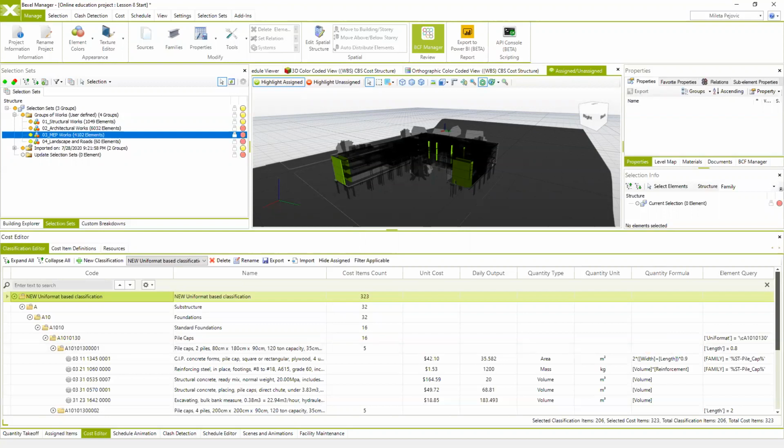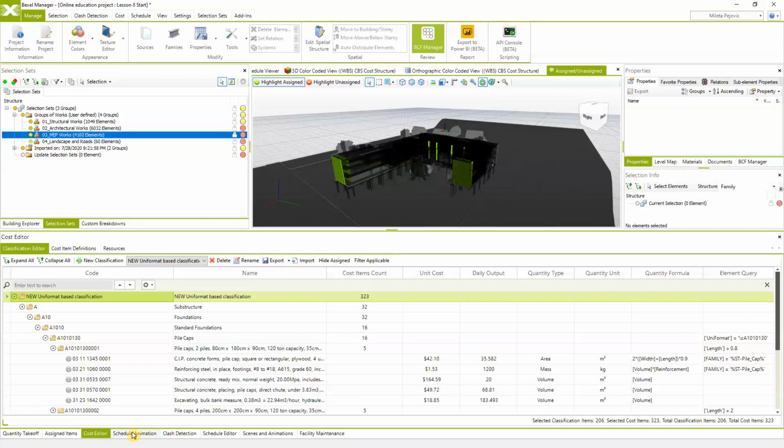As we isolate elements with a new cost, can we generate a PDF report similar to the clash report instead of Excel spreadsheets? Currently, there is only the option to generate Excel spreadsheets, but this is something we will include in future releases.